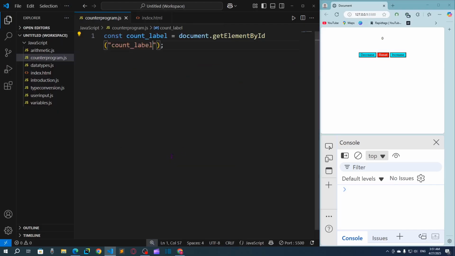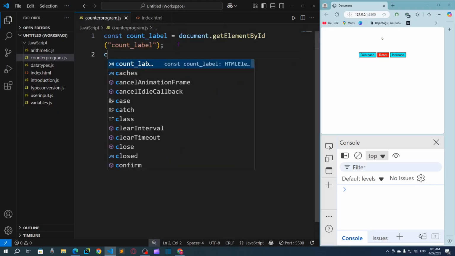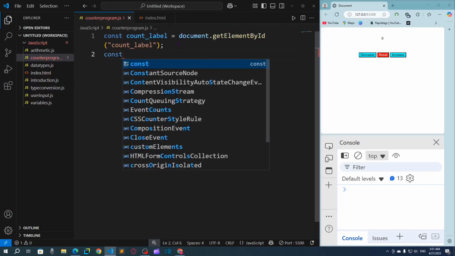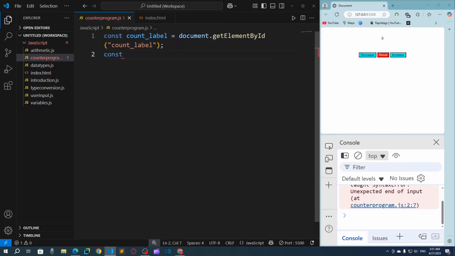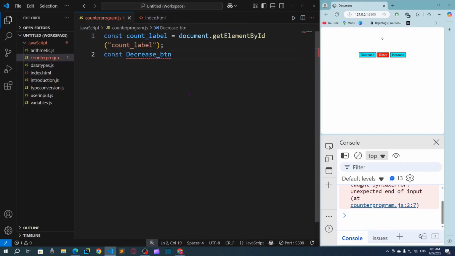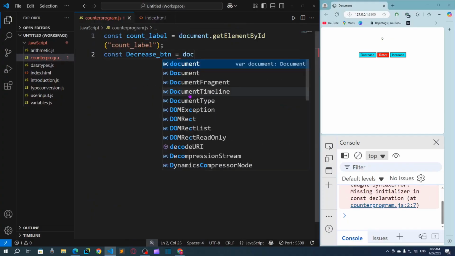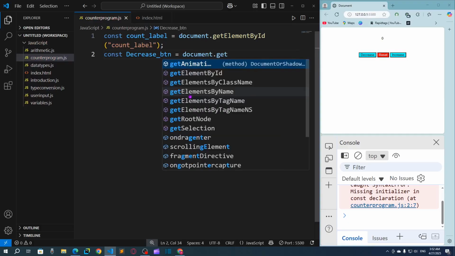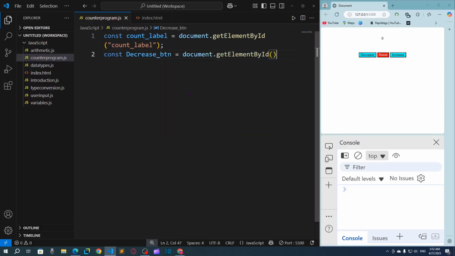And the next const variable is decrease button. So decrease button is equal to document dot get element by id, and here I'll say decrease button.